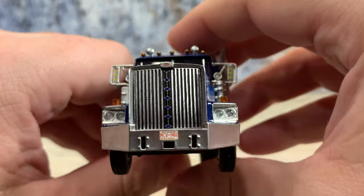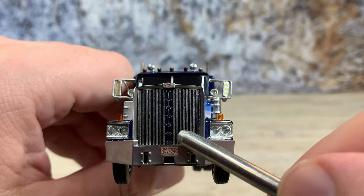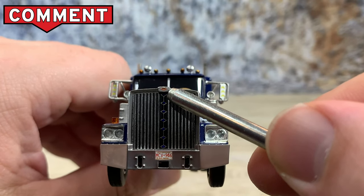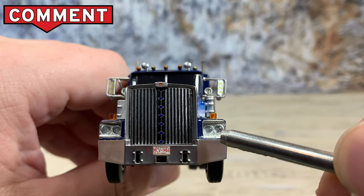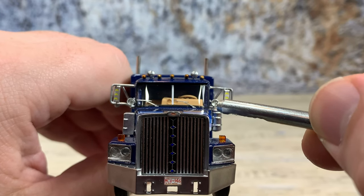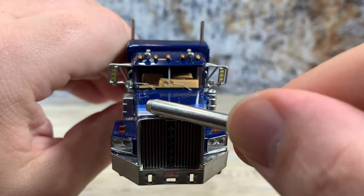Round to the front, it has a New Mexico license plate — makes sense because the trucking company is out in Santa Fe, New Mexico. It has blue diamonds going up the center instead of red, but that matches the blue paint scheme, and then the red Diamond Rio logo right where you would grab it. There are individual jewel-style headlights, two in each pod, turn signals, and individual jewel-style spotlights one on each side. Tipping up, you can see how the stripes come up to the center of the hood but they don't meet.